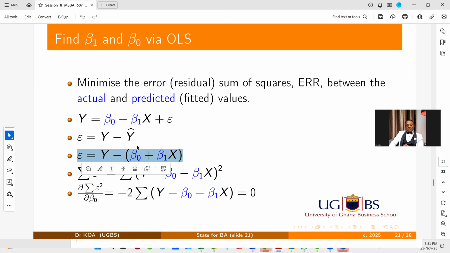Now, at this stage, pay attention. I took the square of the error. So that's what you see here, and I demonstrated it earlier. And then I summed it. After summing it, I optimize the function. By optimizing the function, you differentiate everything with respect to beta naught, and then you differentiate everything with respect to beta 1. Pay attention. How do you differentiate this one with respect to beta naught?